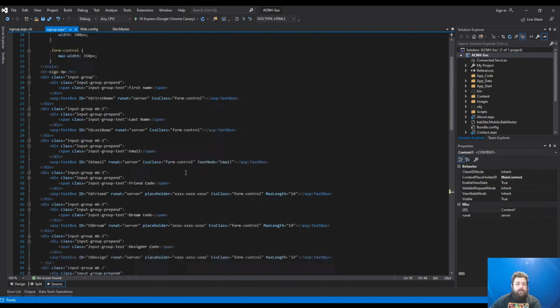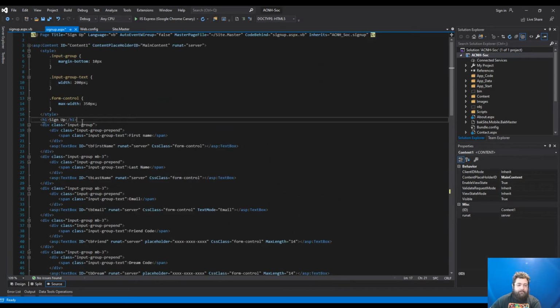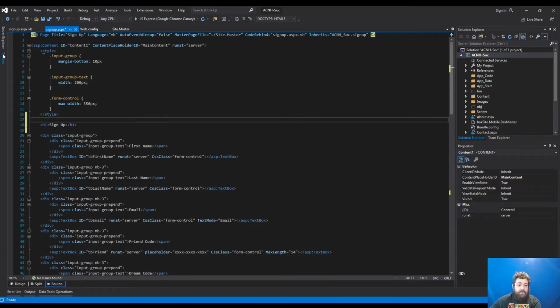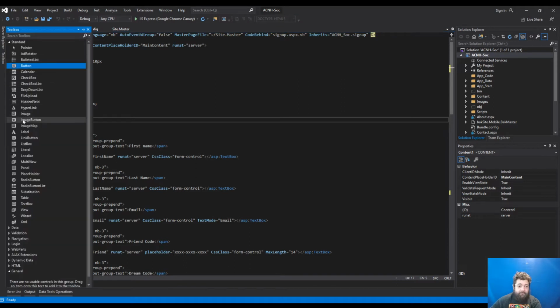So let's go back up to the top. We're going to keep sign up there because that's... Actually, no. We're going to put sign up in it. So we're going to use what's called a panel. We got panel.